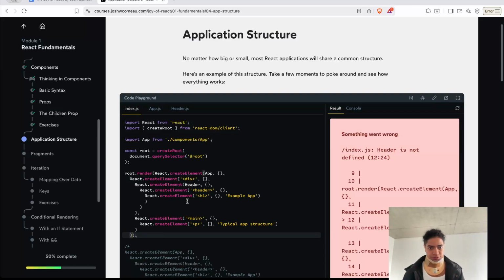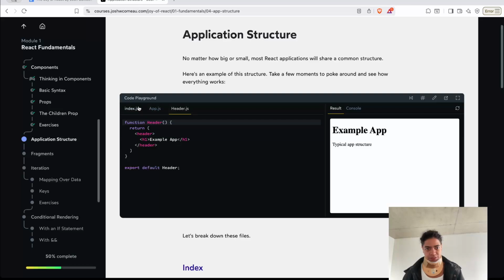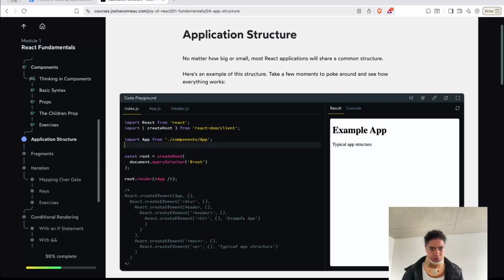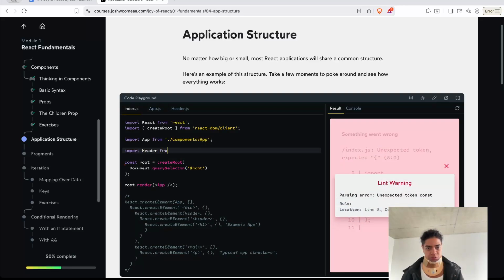Header is not defined. You're right, because header is defined inside of that. You can say import header from the component. This is one of the reasons why I prefer alias header.